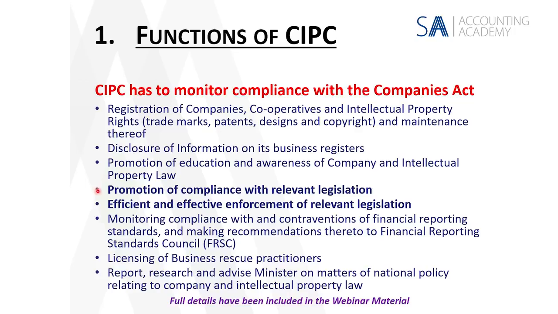They also have to worry about efficient and effective enforcement of relevant legislation. So we know how many companies and CCs and whatnot there are in South Africa. How do they get to every single company to know which section of the Companies Act they are not complying with? It's a daunting task. So them having these checklists to gather information for them is a very powerful tool. And we then have to be very careful how we fill out those forms, because they will monitor compliance. So we can't just go and say yes, yes, yes, yes, yes.